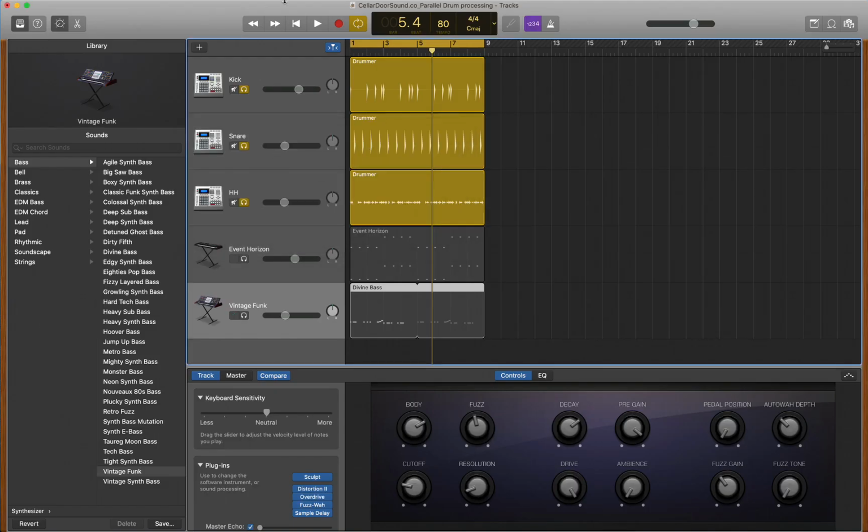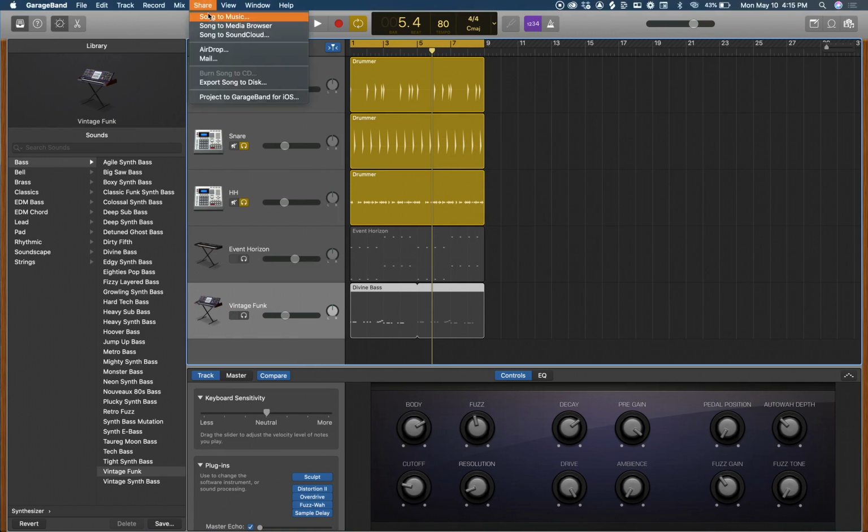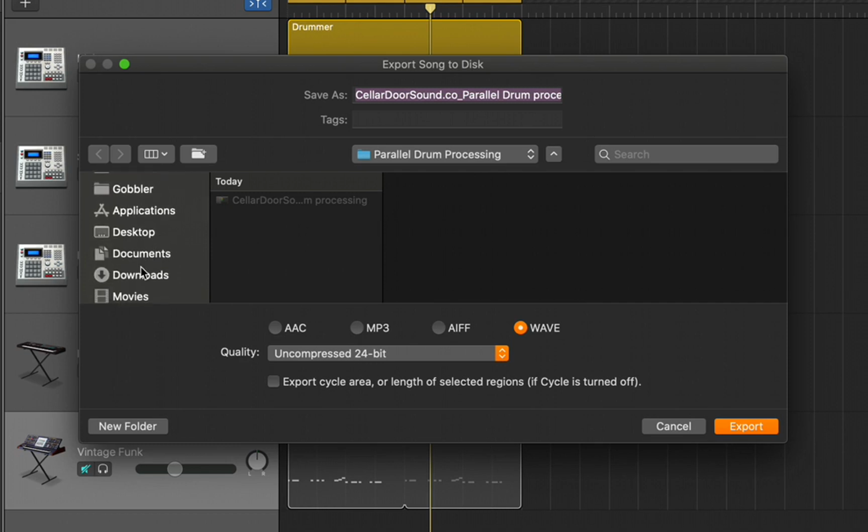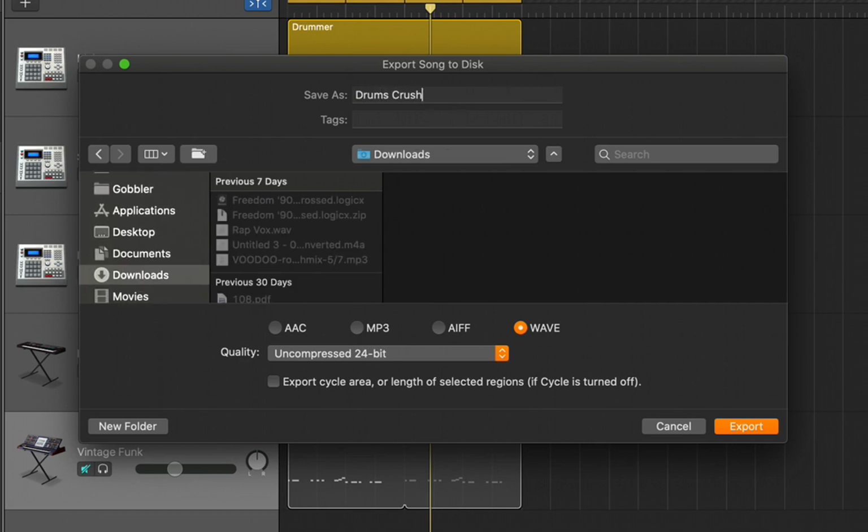Now that we have that unchecked, we're going to go to share, and go to export song to disk. I'm going to throw this in my downloads and call this Drums Crush. We want to make sure WAVE is selected and uncompressed 24-bit because we really don't want anything to change. If you have it on 16-bit, when you bring it back into your session, it's going to make it 24-bit anyway, and you'll actually lose a bit of quality, and we don't want that.